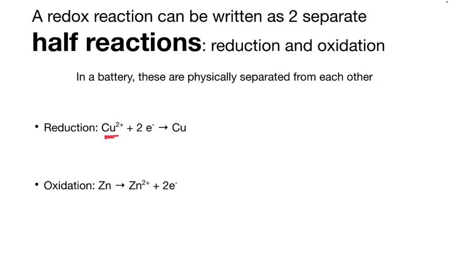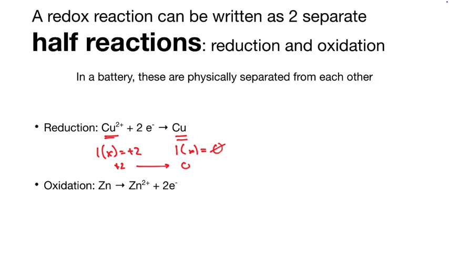My copper ion turns into copper metal. What was the oxidation state of my copper ion? Well, there's 1 copper times, I don't know what it is, equals an overall charge of +2. On the product side, there's 1 copper, I don't know what its oxidation state is, has to equal overall charge of 0. So the oxidation state went from a +2 to a 0. What changed? It had to gain electrons, and gain of electrons is commonly known as reduction. Okay? That's what's happening in that half of the reaction.